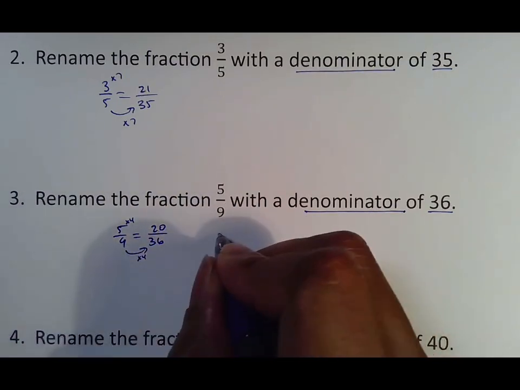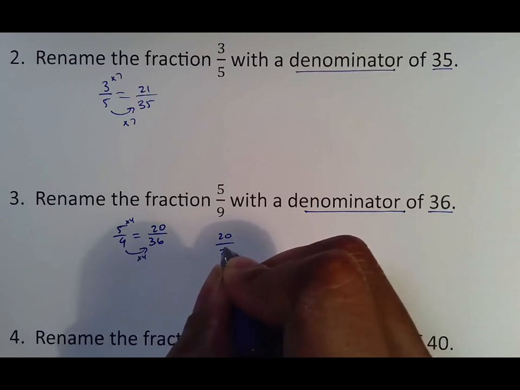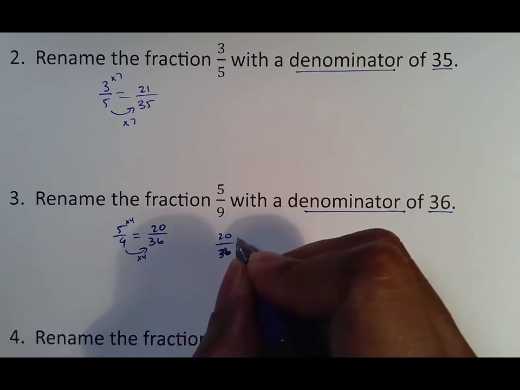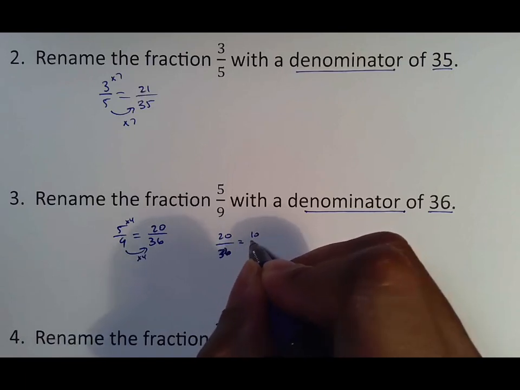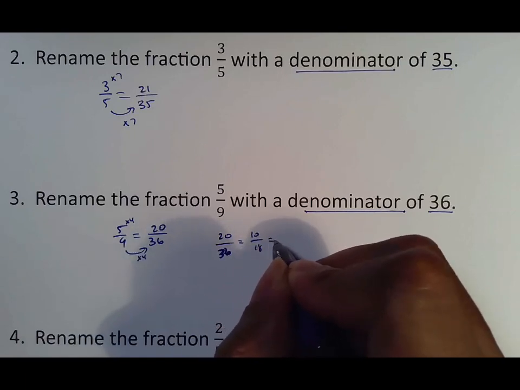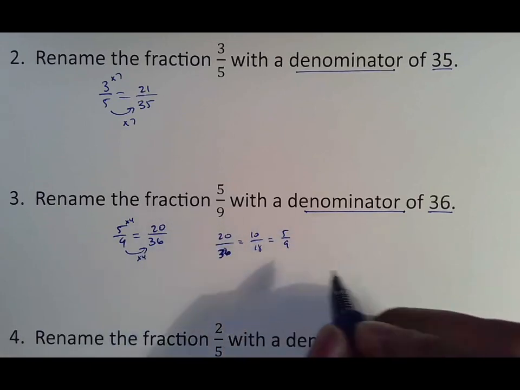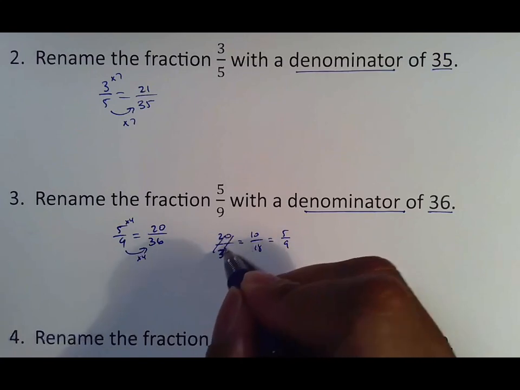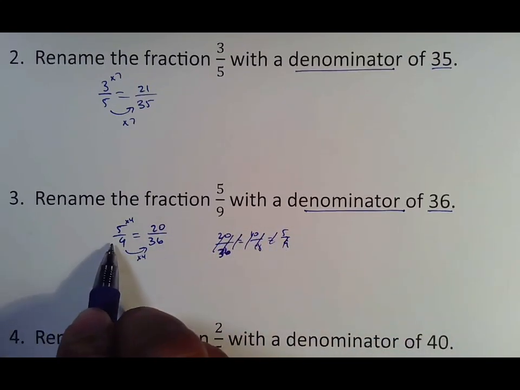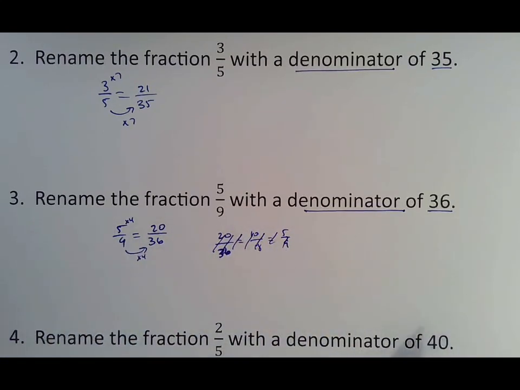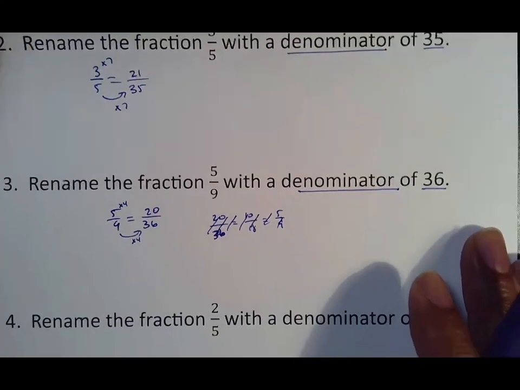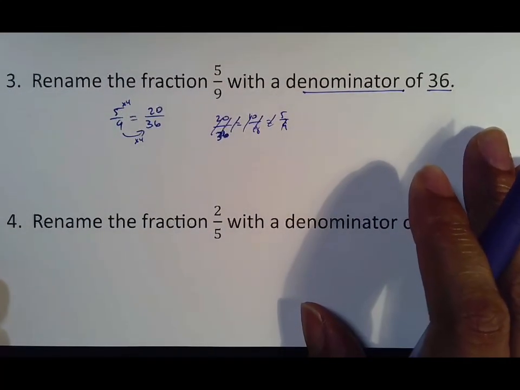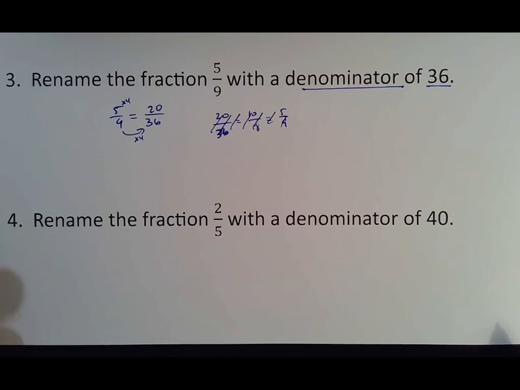Just for proof, if we took 20/36 and we decided to simplify it, that is both even, so you could turn that into 10/18. Both of those are even, so it turns into 5/9, and look at the number that we started off with. So again, this is not the process we're doing, but I'm showing you that we're going the other way. Now you have to rename it because, again, we'll see tomorrow, we'll have to be able to rename fractions as is.